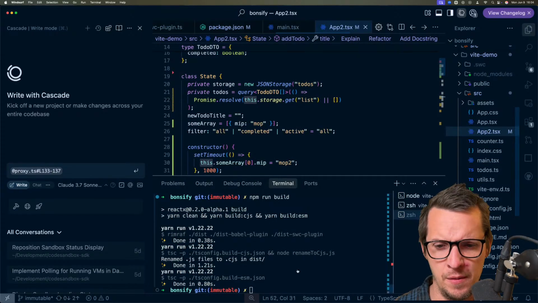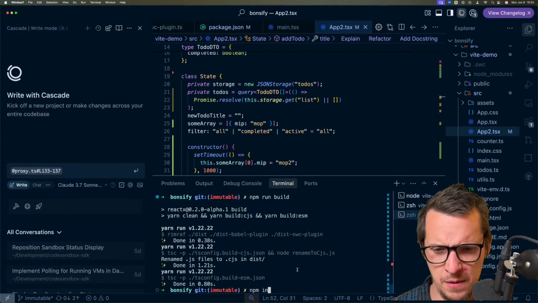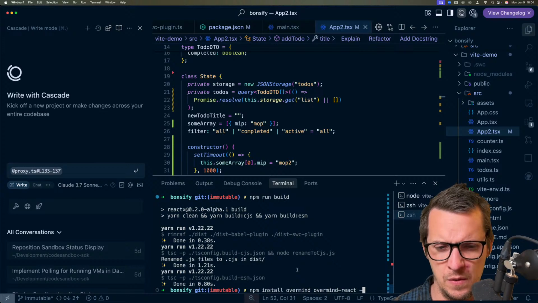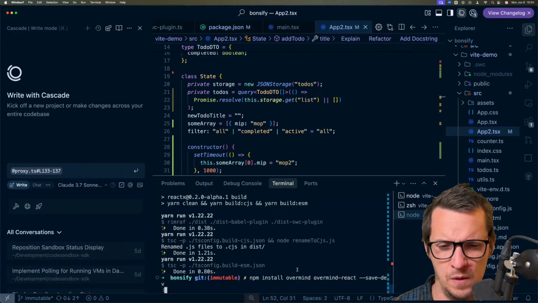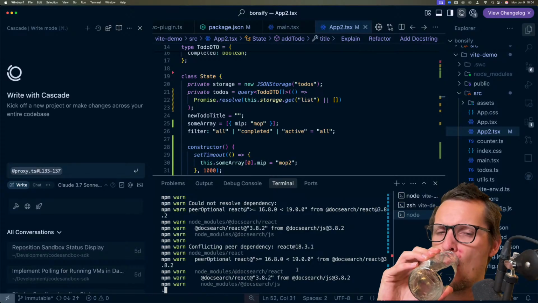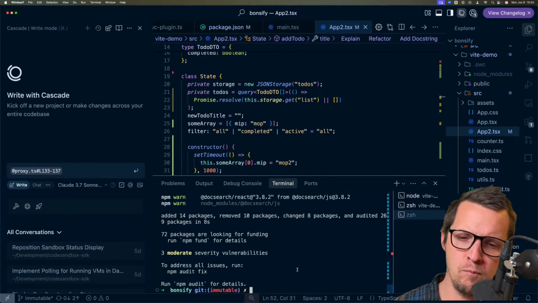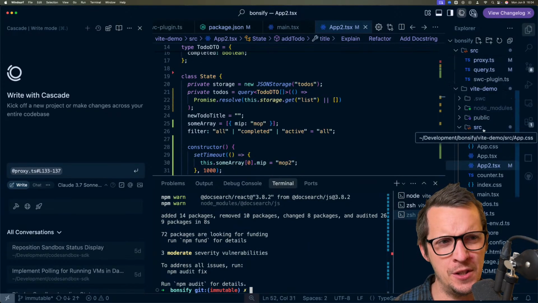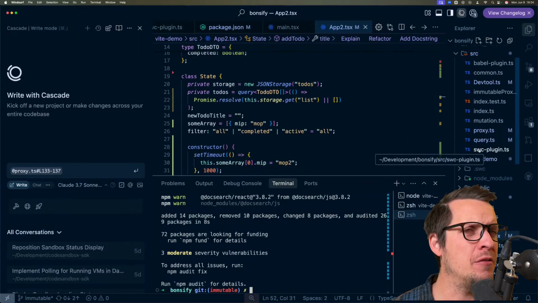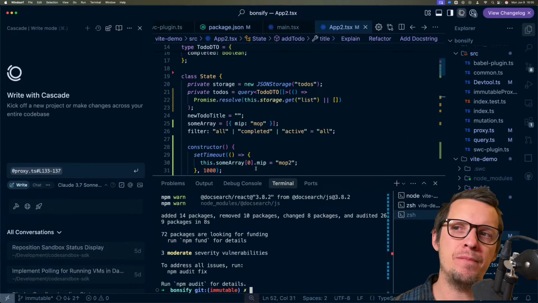Yeah, so what I want to try now, I'm actually going to install Overmind here. Overmind React dev, save dev. And then we're just gonna briefly test it. I wish I could actually test. Maybe we could.